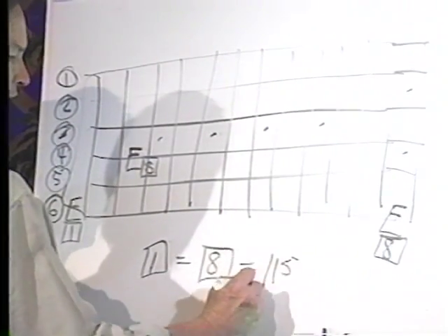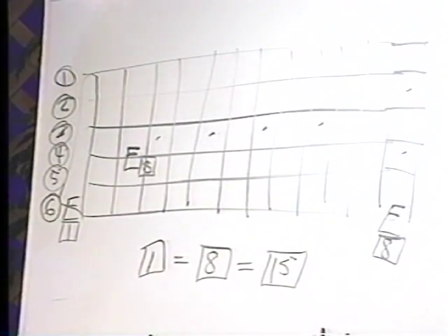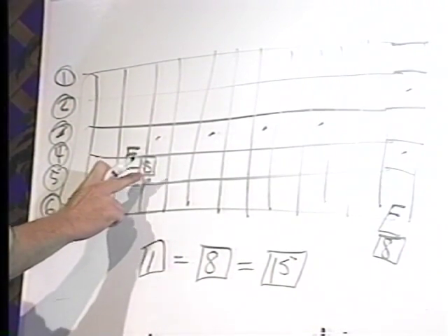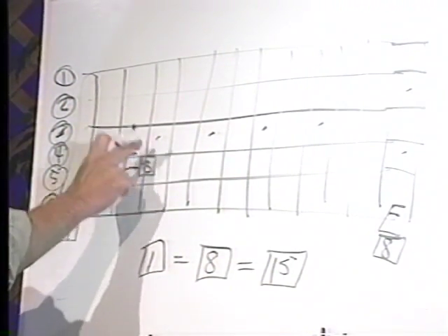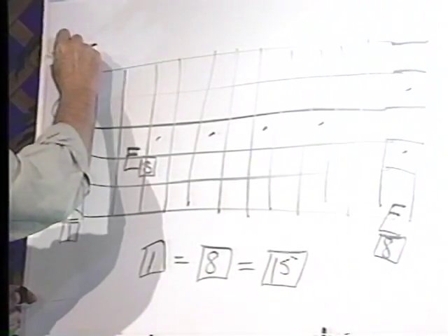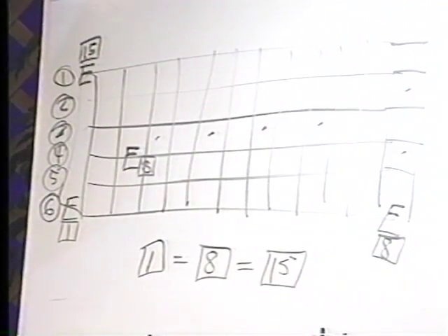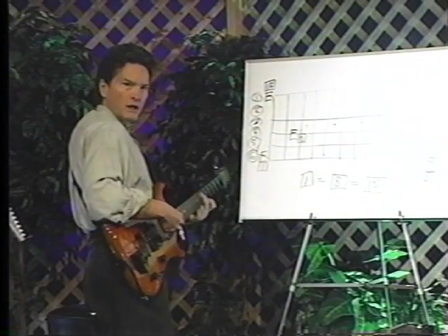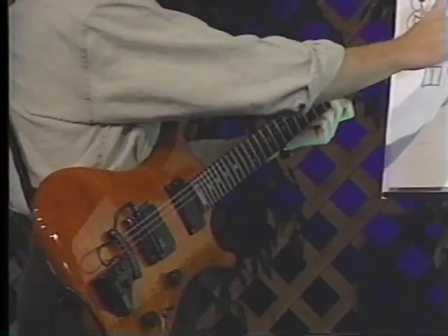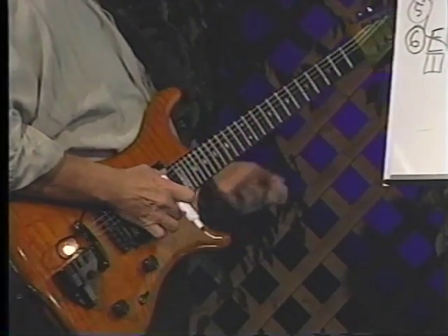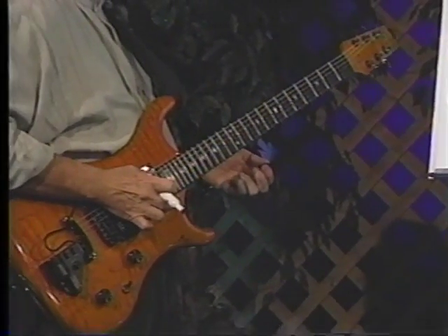Now what occurs is that if 1 plus 7 equals its octave 8, then 8 plus 7 equals its octave 15. So tone 1's octave is tone 8. Now tone 8's octave is tone 15, and that's the E at the nut. So here we have an E note at the 6th string. Here we have an E note at the 4th fret, 2nd string. And here we have an E note on the 1st string, and that's tone 15.